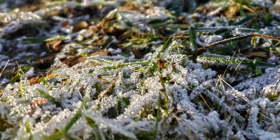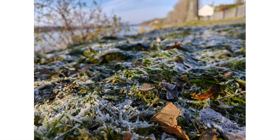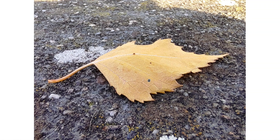Close-up shots with the main lens deliver nice foreground and background blur with good detail. You can also see frost from the previous night. Close-up shots with the ultrawide angle can get very close, though focus isn't always nailed. It's still better than 2 megapixel fixed-focus macro cameras on other phones. The 5 megapixel tele-macro from Xiaomi still does slightly better, but using the ultrawide for macro is a step in the right direction for this price segment.